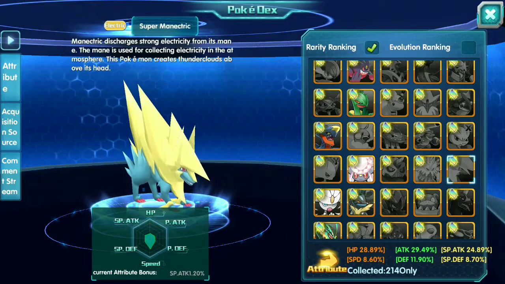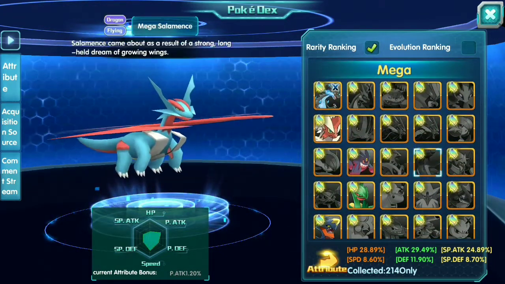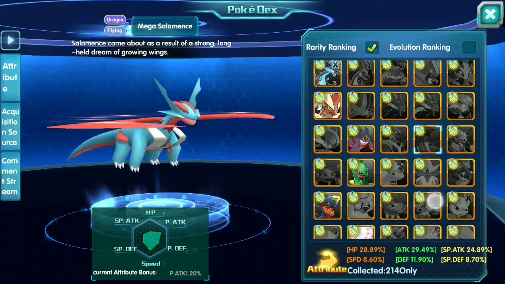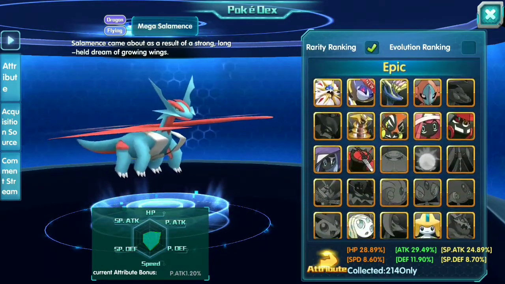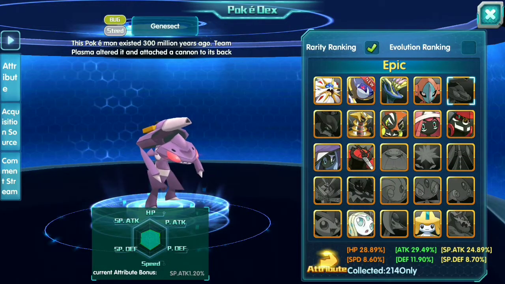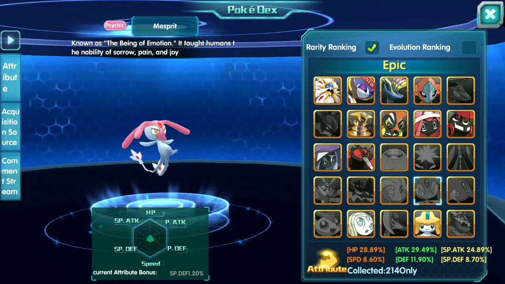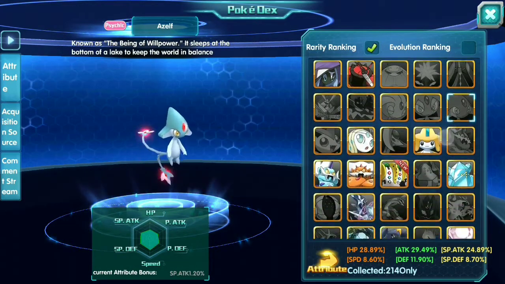So these are all common Pokemon that have been in the game already, so there is nothing new. But there are a few: Cobalion, Volcanion is here. Genesect is here as well, so we're just going to wait for the events. So Uxie, Mesprit, and Azelf as well.